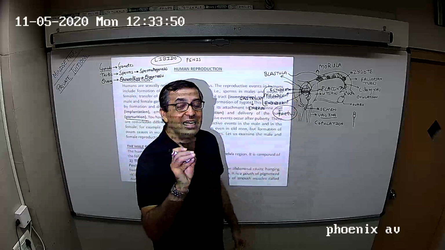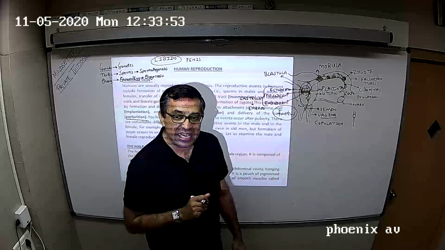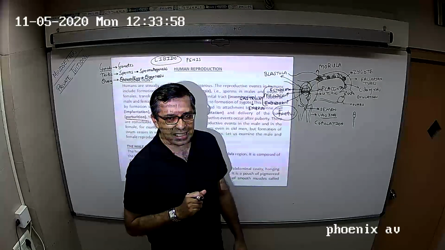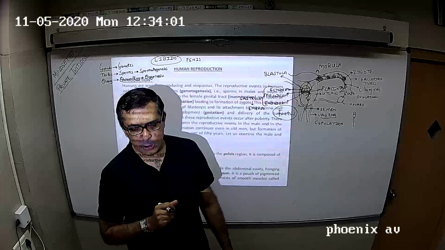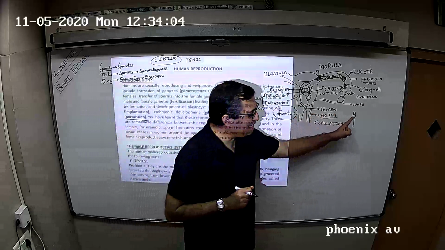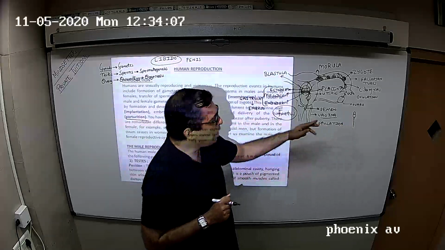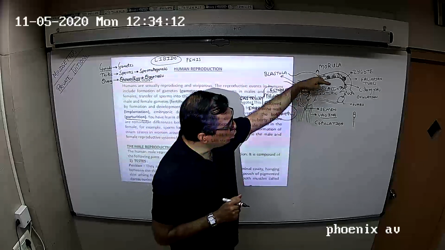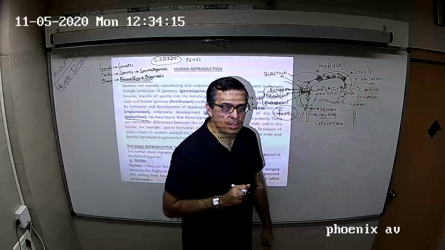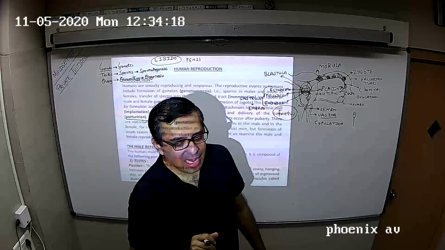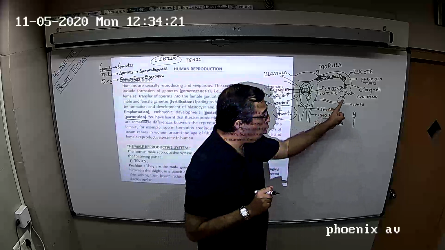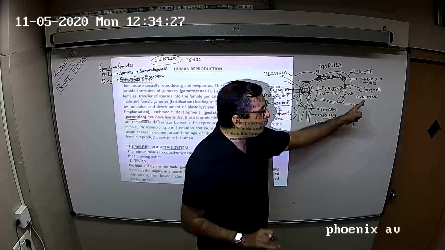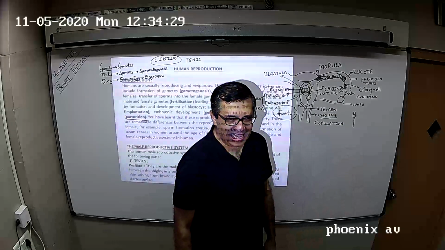ejaculation takes place. 3 to 5 ml of semen, a yellowish viscous fluid, is released, and semen has in it 300 million sperms. Sperms, by the zigzag beating of their tail, travel all the way from the vagina into the uterus, from the uterus into the fallopian tubes. If at the same time that the sperms are released, the ovary undergoes oogenesis and releases an egg, a phenomenon called ovulation takes place.